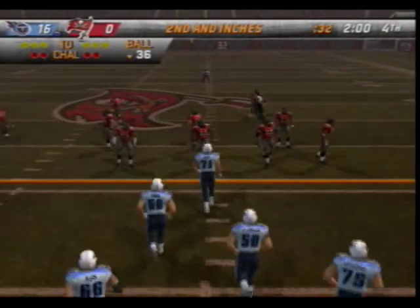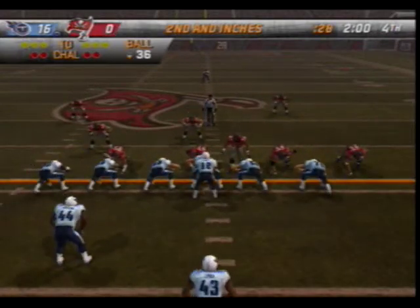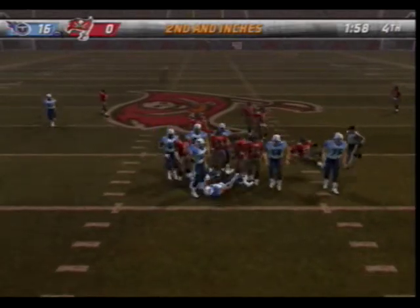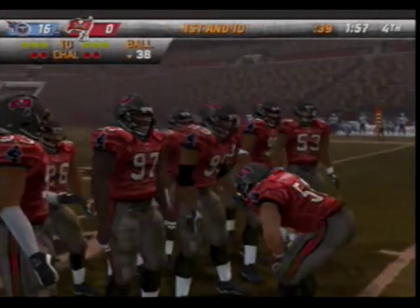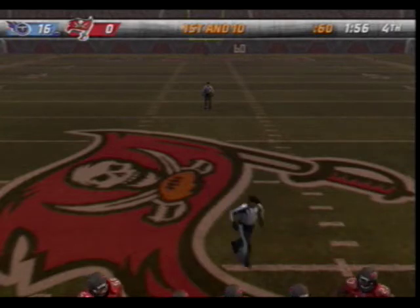And we've reached the two-minute mark. Ball on the 36-yard line. Watch this. There we go. Don't stop that motor. Here we go. Hand it off to the back. Glover is there on the stop at the 38. He finds his way just past the first down marker. Tampa Bay calls a timeout. They have two remaining.